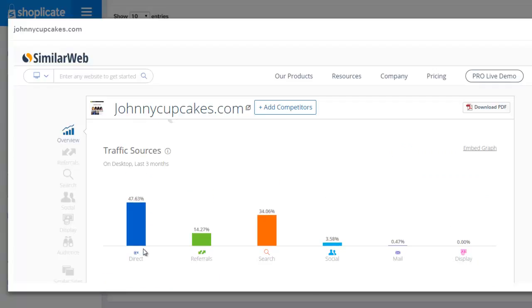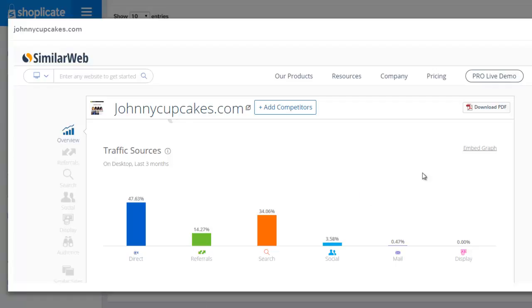You can see that they're getting direct traffic. You can see traffic is coming from referrals. You can see the number of searches, or what people are searching for that particular store. And even though social media is a low traffic source, they're probably not using Facebook, which they probably can use to generate more traffic.